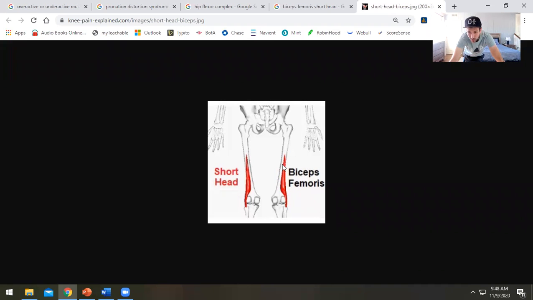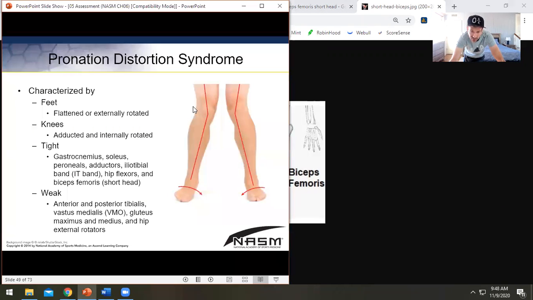So it's this little short muscle right here, and you'll feel it right behind the back of the knee. But again, look at it, right? See how that's grabbing the fibula right there? That is a fibular external rotator, which is kind of confusing because we're talking about knees internally rotating here, but look at the relation. See how this is outside compared to this? That's why that muscle's short. This muscle right here is pulling it this way. And that's why we're seeing the biceps femoris short head.